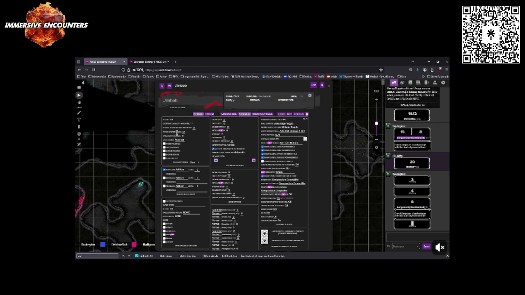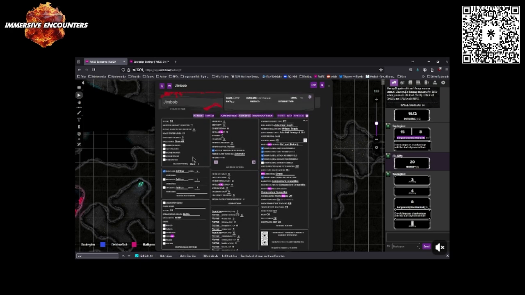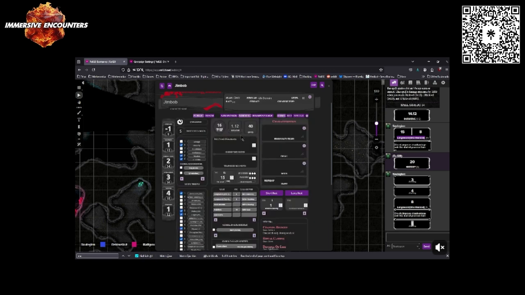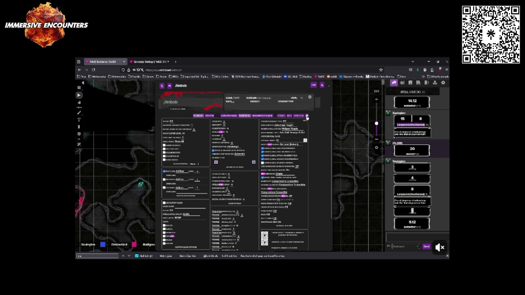Manual additions to stats can be done here as well. Right here, bonuses to your saves, initiative modifier bonus, initiative style. If you have advantage on initiative, you would check this right here, so that now anytime you roll initiative, usually when you see roll advantage, you see the 2 like this. For whatever reason, initiative doesn't work that way. It uses the formula, which when you hover over it, you can see it's roll 2d20, keep the highest one. You can see you rolled a 6 and an 8, and it took the 8. So it's not visible, but it is there as long as you have it toggled right here.